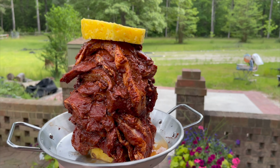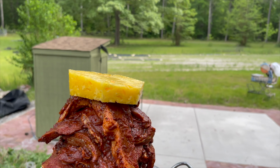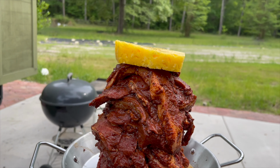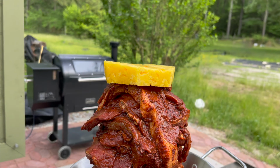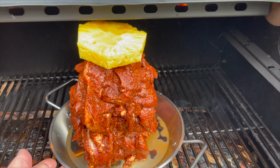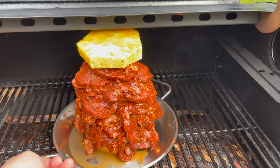Please excuse our mess. You can see our outdoor kitchen here is coming together. We've got the pad in. I just put the pavers around that pad, and eventually come back, you'll be able to see the roof and the countertop and how this is all going to lay out. Trying to do it all ourselves.